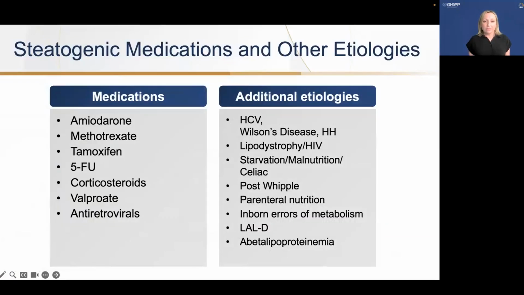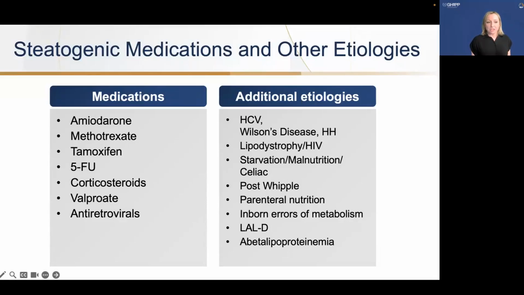So when we have a referral, even when the patient is the perfect phenotype for MASLD, we want to make sure that we're not missing any other etiologies of elevated liver enzymes or etiologies of steatosis. We want to always consider that alcohol is not playing a part. I encourage you to use not just a history, but a validated alcohol use screening like an AUDIT, or a lab test to evaluate objectively for alcohol use.